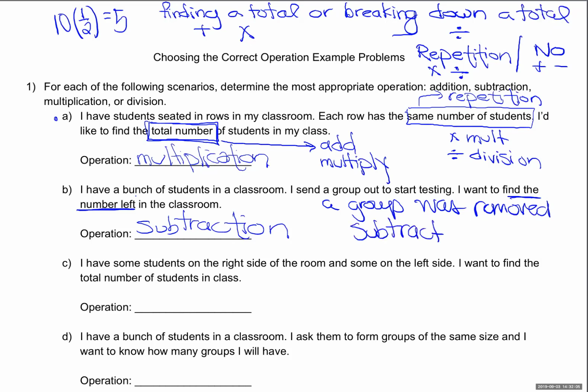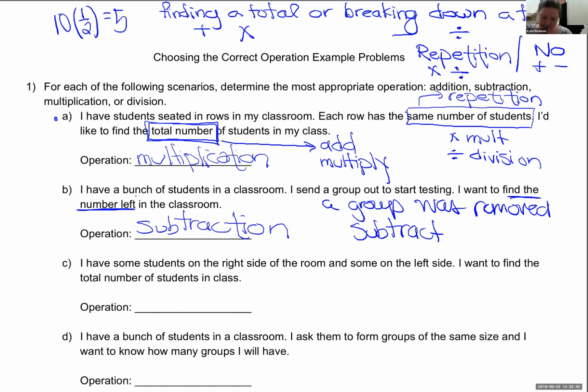Nice. But if it was a bunch, would it be division? If I was taking all my students and breaking them into a bunch of same-sized groups, then yeah. Even if I sent them all out to different rooms, 5 out to that room, 5 out to that room, 5 out to that room, 5 out to that room, perfect. I'm still looking at division here. Okay. But in that case, I'd probably be asking you something a little different. And we have one like that coming up. So let's take a look.